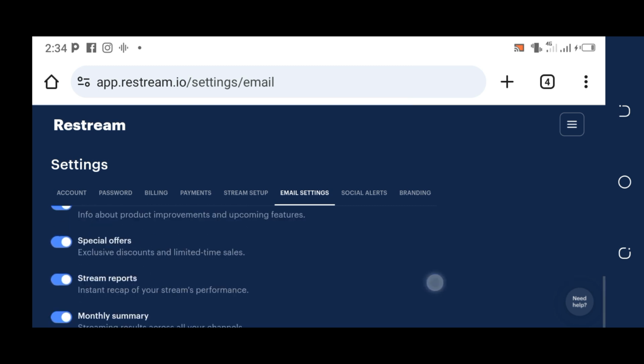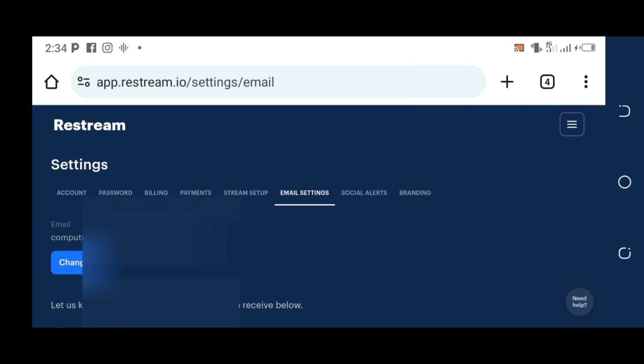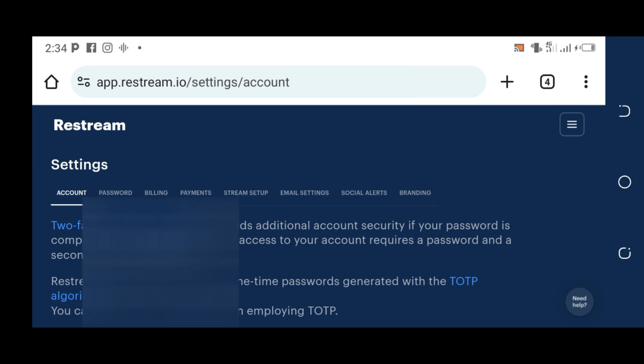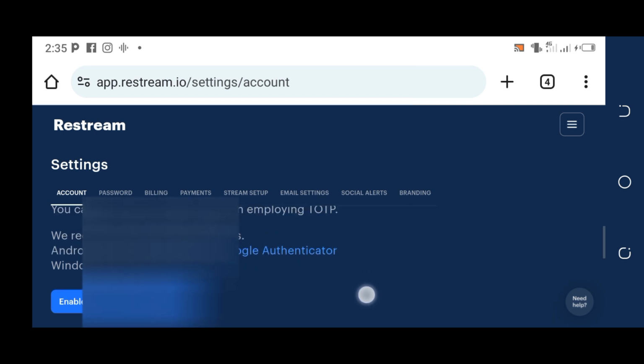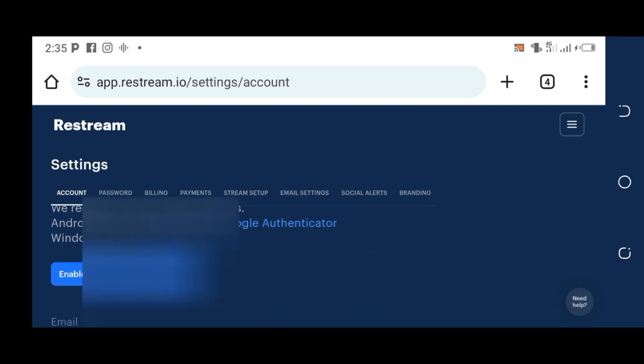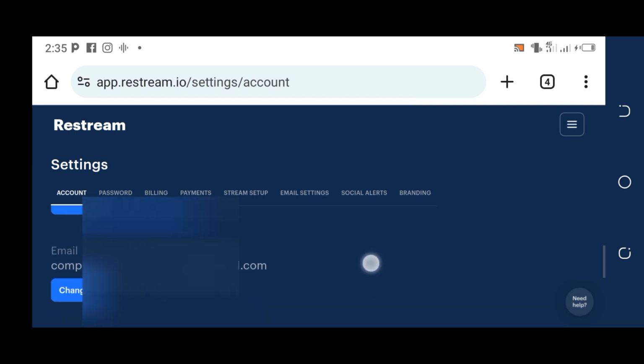All right, so now we've set up everything here. In the settings, when you go back to your account and scroll down, we are just remaining to work on enabling two-factor authentication for more security to secure this account we've created here. So this is cool. You can see the email no longer has the yellow triangle with the exclamation mark, showing that there was an action to be done. So we are done.